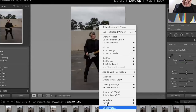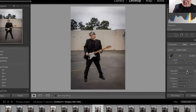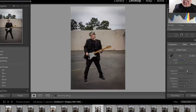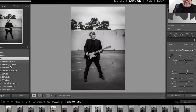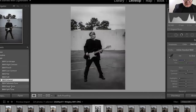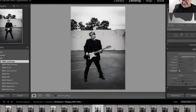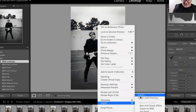Do the one like that. I'll do one with a vignette, just because I think it might look kind of cool with a vignette too. Yeah. I might like this one even more than some of the other ones. Let's see if they got some cool. Landscape one looks kind of cool to me. I think I'm going to go with that landscape one. Yeah, that's kind of nice. I don't know why that's screaming out to me, but it is for some reason.